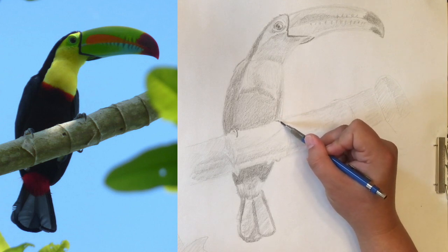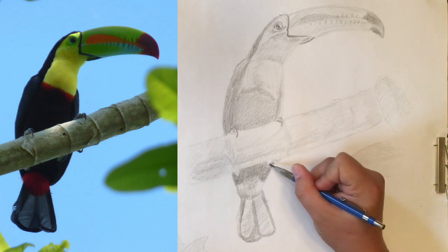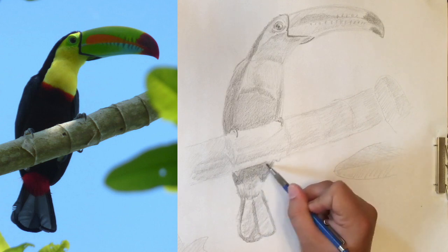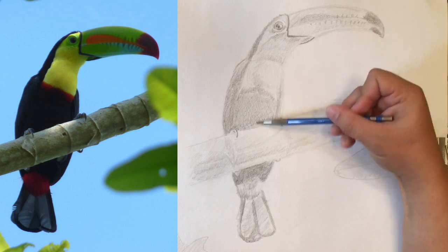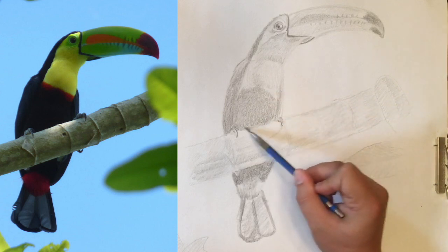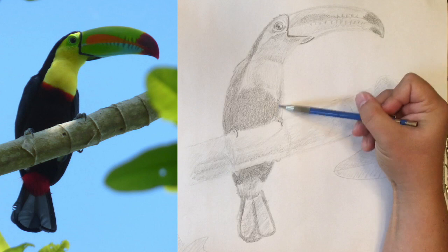Might as well get this little claw here. And give another pass of shading to the black areas. I want them to look a little darker, but as a function of the paper I'm using and the drawing board I'm on, it's only so dark it'll let you get unless you really start pressing in super hard.